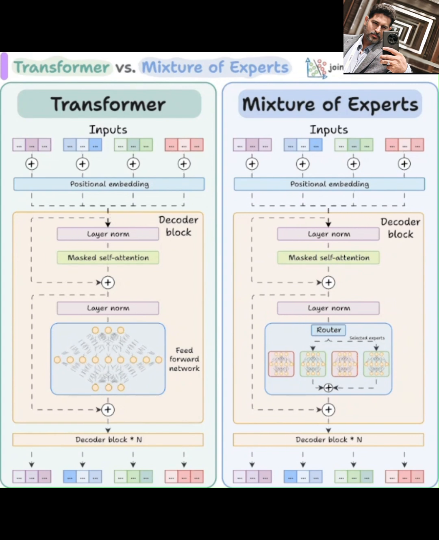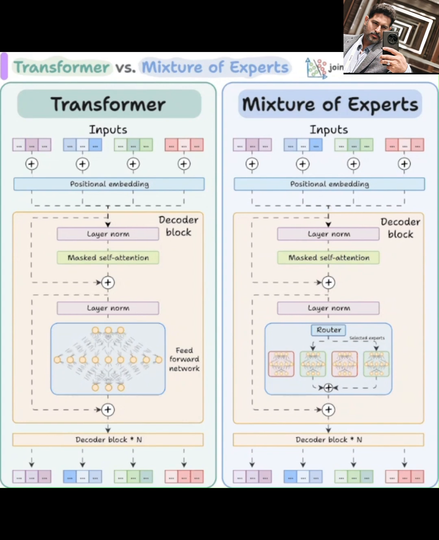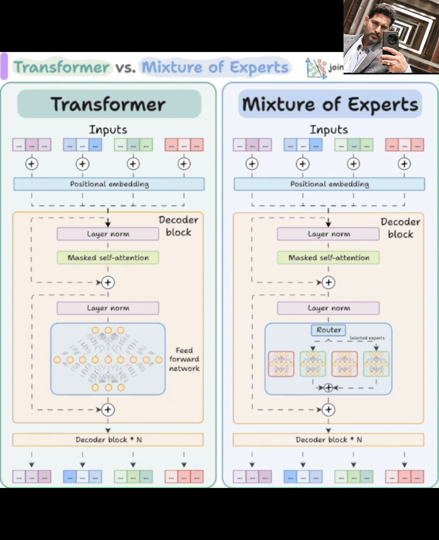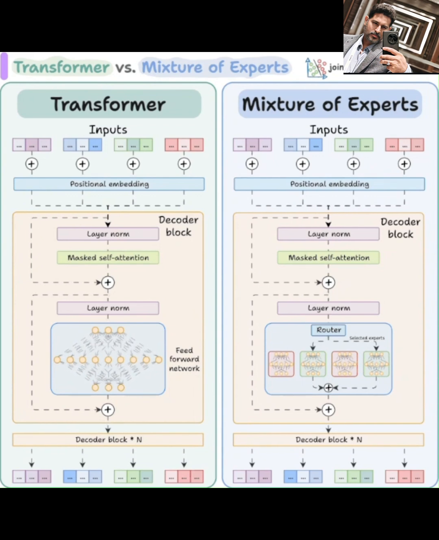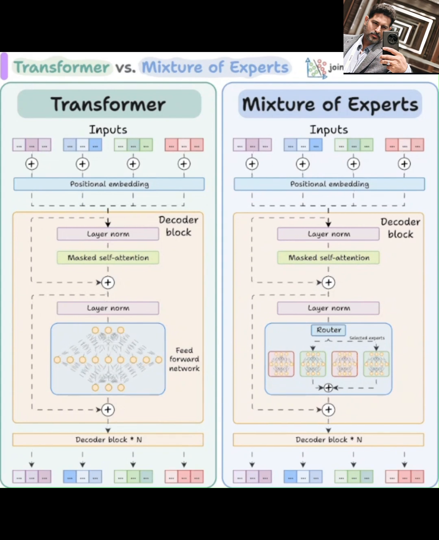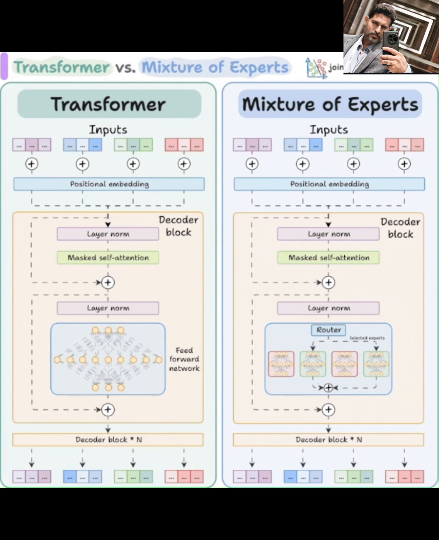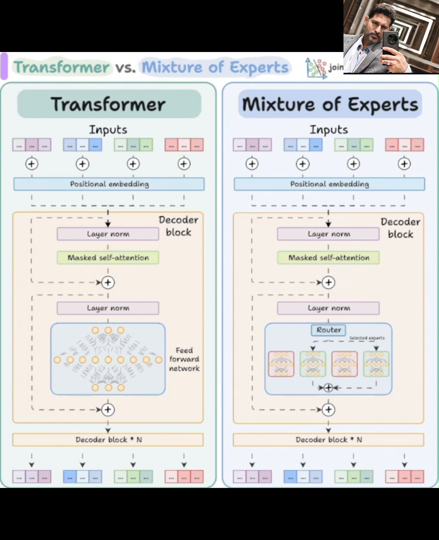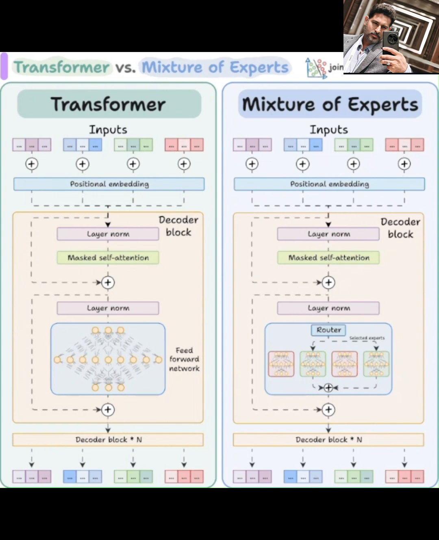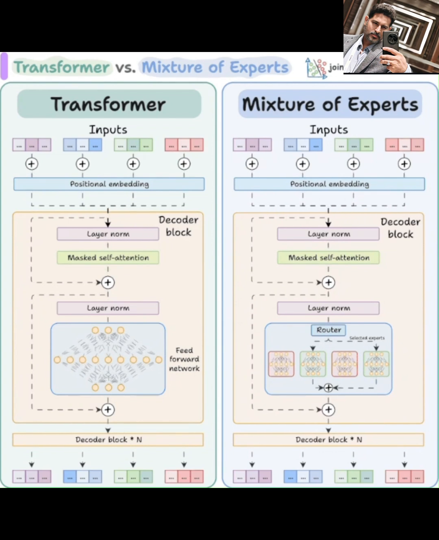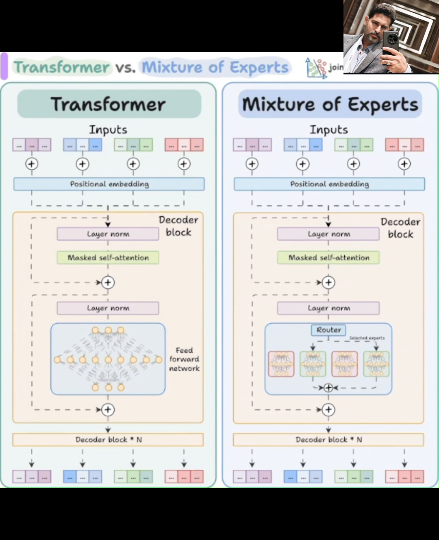The results of the attention mechanism are then combined with the original input and go through another layer norm. Next up is the feed-forward network. This is another layer that helps the model learn complex patterns in the data. This whole process within the decoder block is repeated many times, that's the *n, allowing the model to refine its understanding and generate the final outputs, maybe the next word in the sentence, or a translation.